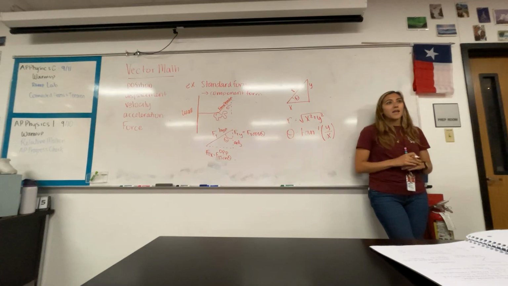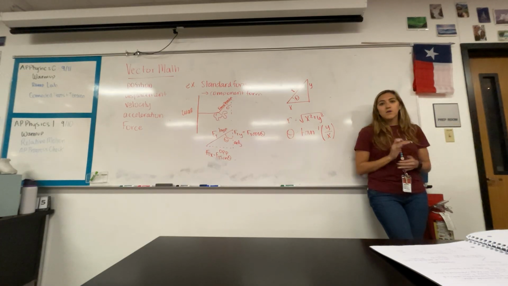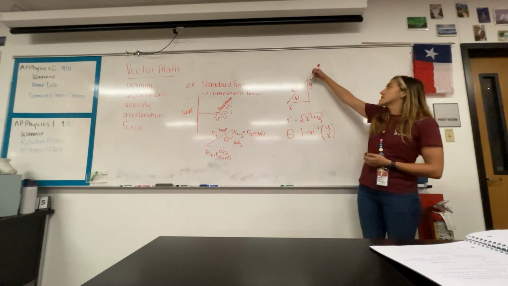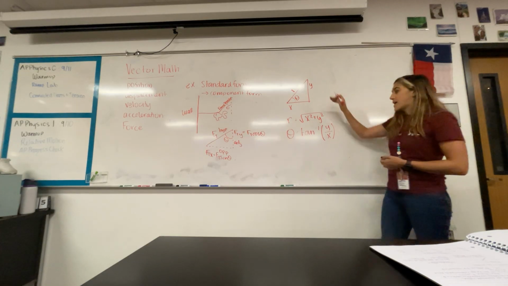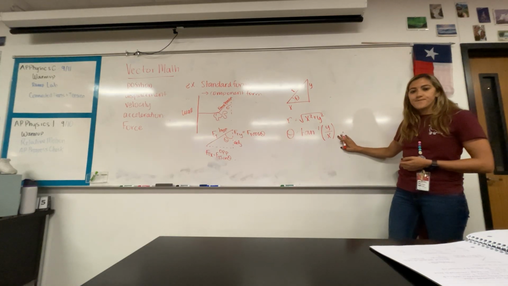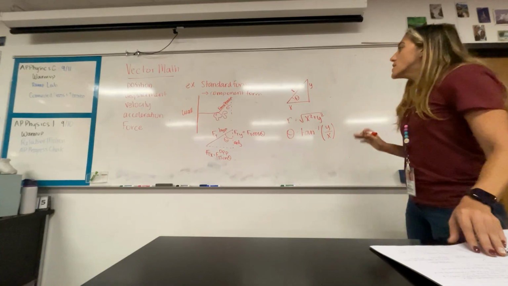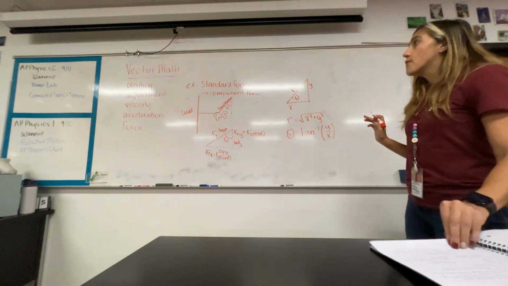But read the question if for some reason they're like, no, what is it close to the vertical? Okay, well, this is now my angle. How would that change this equation? Okay? So that's the trig that we need to know for vectors.